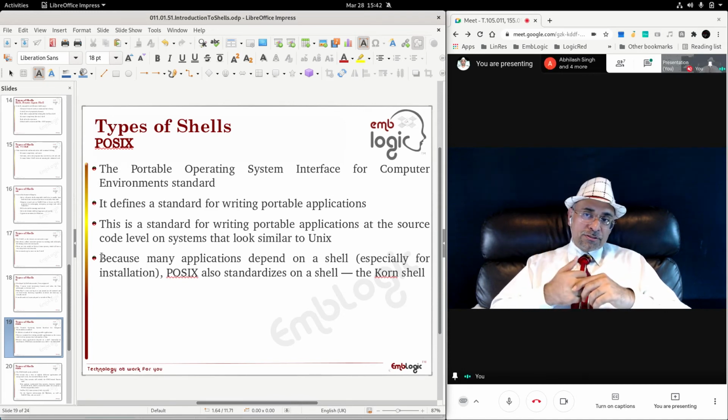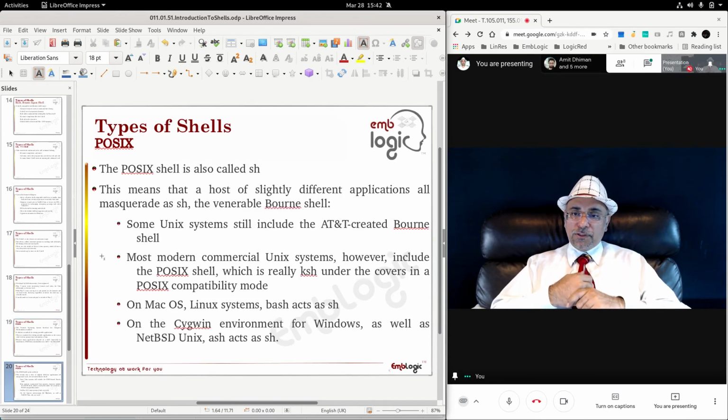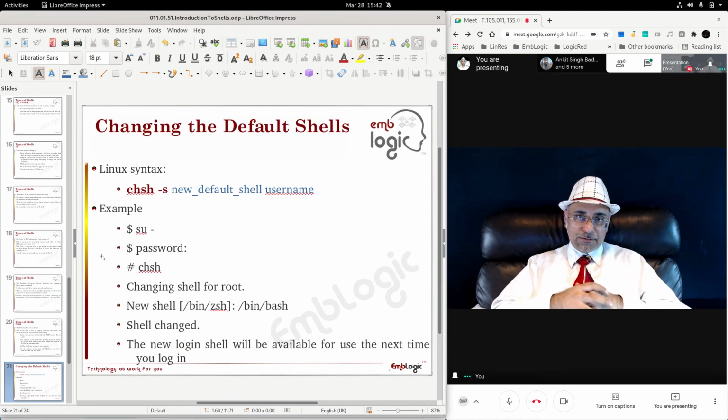If some operating system does not have a POSIX shell, I mean a desktop operating system, it is not called an operating system. It is called sh. It is there in every machine, including your machine.